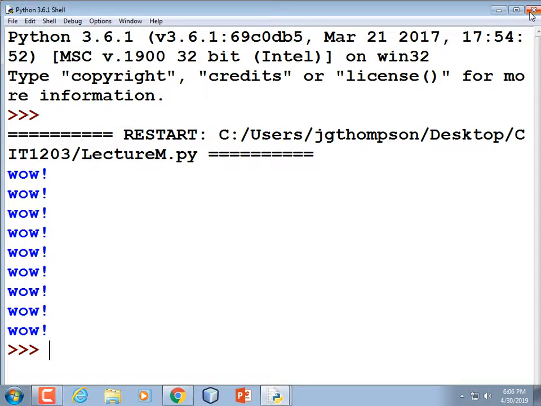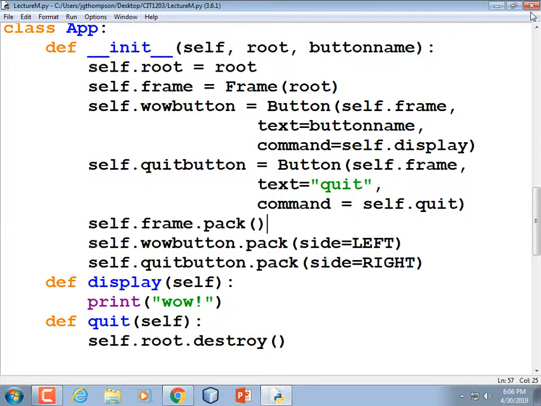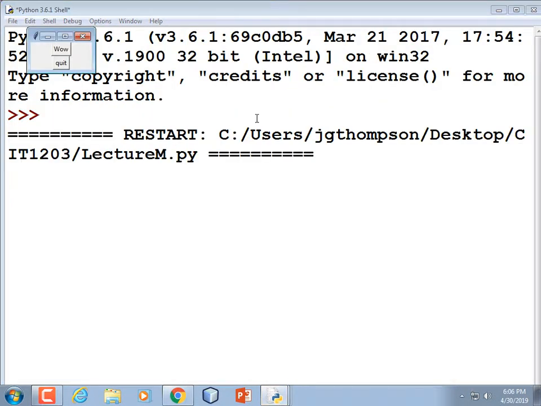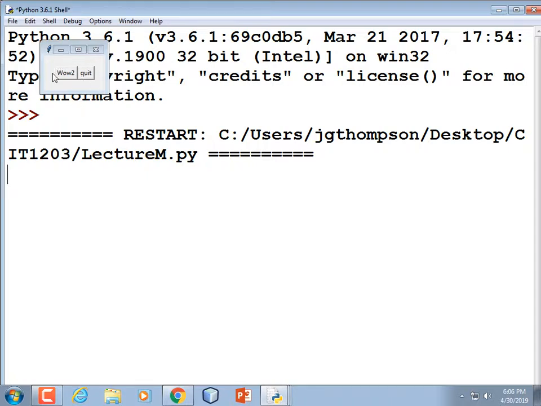We could try adding a little bit of padding. When we pack our frame, let's try setting some padding. Pad x equals 20, comma, pad y equals 20. I'm not sure if that one's going to do it. I know a different place to put it. This is an experiment. Yeah, see that? It set a padding for the frame of 20 pixels, so they're not crammed up all against the edge anymore. If we wanted to put padding so that our buttons had spaces between them, we could do that as well.